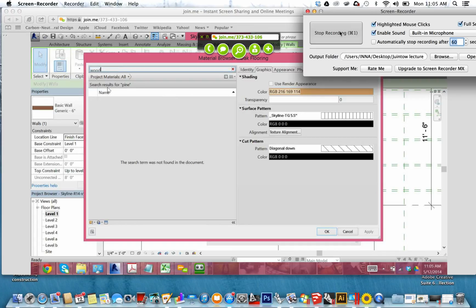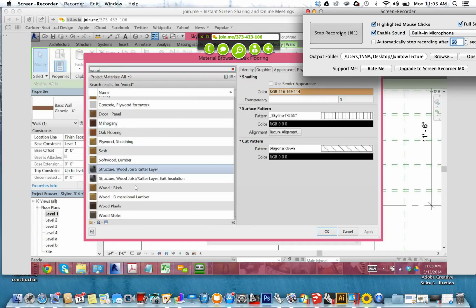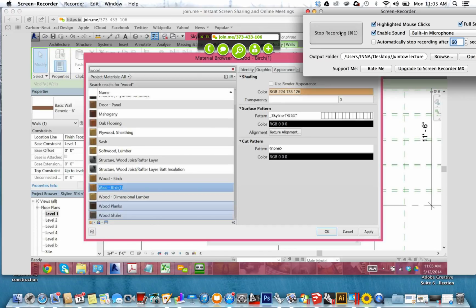So they don't have all the woods here, so you just pick something. We'll just pick birch again, okay? Oh, the problem is, see what I did here? This is the bad thing I did. I edited this material, right? But I didn't duplicate it. So now I'm just going to duplicate it now. Duplicate selected material.